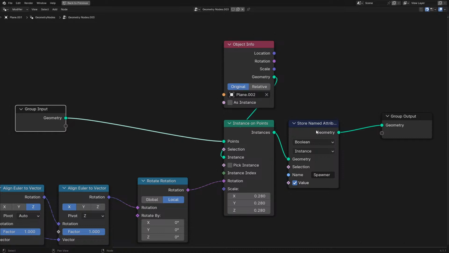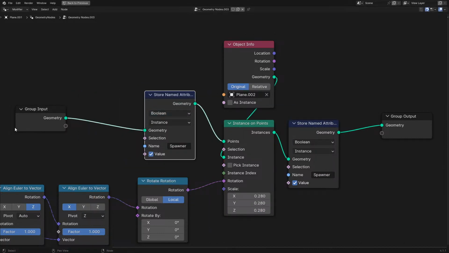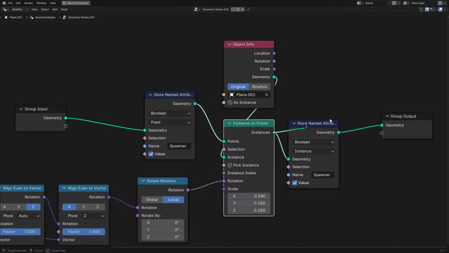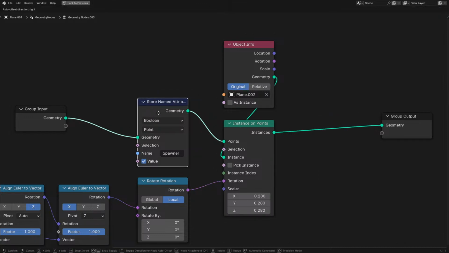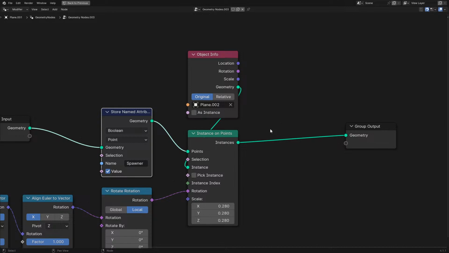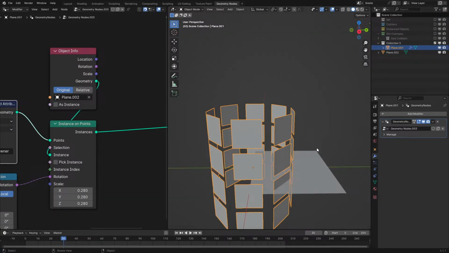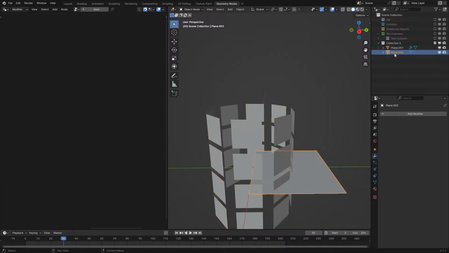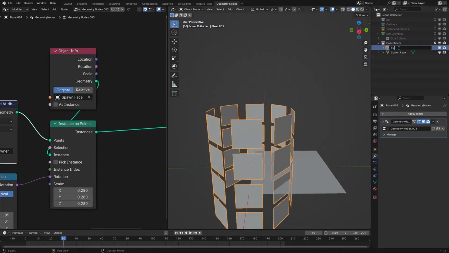I think also I'm just going to put the spawn condition before, and let's make sure this is a point, so that I can initiate it with a value. So I can rotate them and then mark them as a spawner, then the instances will just do as they should. So this is spawn face. Whoops, I spelled that wrong twice. Spawn face. Okay, spawn face, and this will just be spawner.